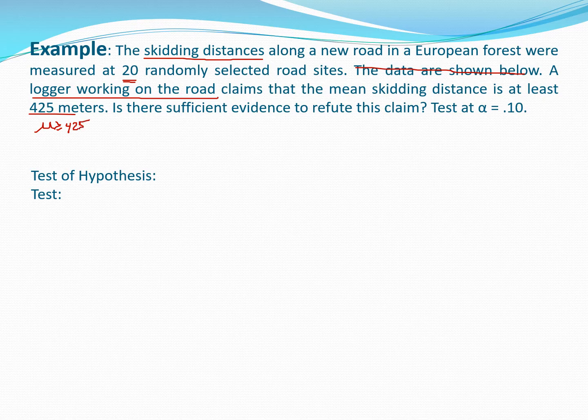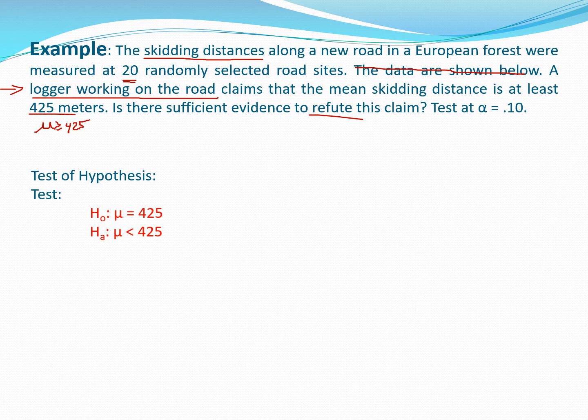How do you refute that? Well, what does refute mean? Refute means, how do you show that that's wrong? How do you say that the logger is incorrect? Some of you guys are already thinking it, right? We're going to show that the logger's wrong. We're going to do a less than test here. We're going to test to see if the population mean is less than 425. Because if we can say mu is less than 425, we can go back to the logger and say, guess what? Logger man, you're wrong. Or logger woman.